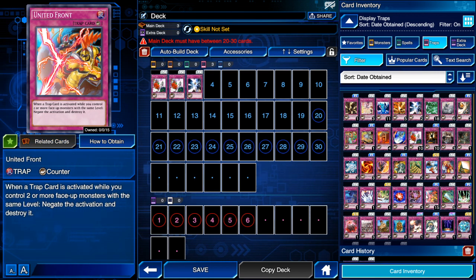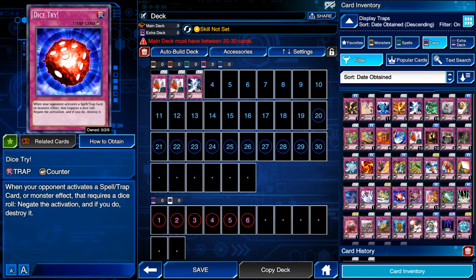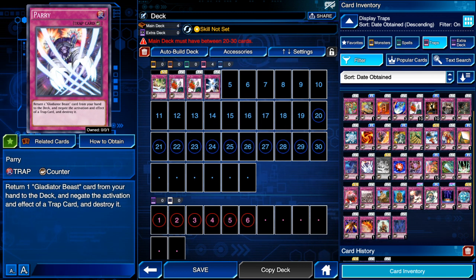United Front: when a trap card activates while you control 2 or more face-up monsters with the same level, negate the activation and destroy it. Face Off: when a spell trap card or monster effect is activated during the damage step, negate the activation. Dice Try, when your opponent activates an effect that involves a dice roll. Nope, too specific. Debunk: when a monster effect is activated in the hand or graveyard, negate the activation. If you do, banish it. That could be useful for his Toon Summoned Skull monster.